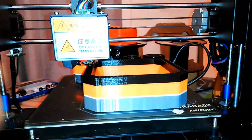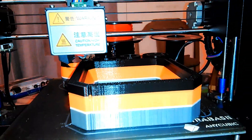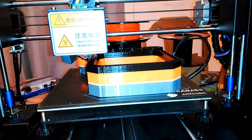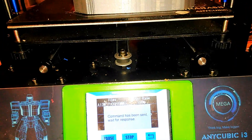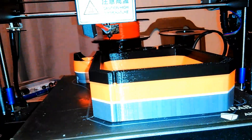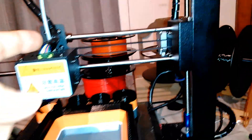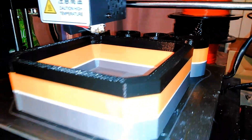This print is going to be going on for so long. I came in here after like six or seven hours of printing and put the white in real quick. Let me show you - you can come down here and hit pause. See how it raises up? That way you don't have the extruder sitting on it the entire time burning a little hole into it. It stays hot and you can pull it out - there's a little push-down thing in the back. Then just hit continue when it comes back down and starts going.